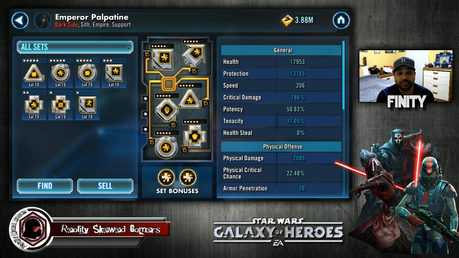My Emperor Palpatine, I got to 206 speed. It's kind of a hodgepodge of my mods that have the best secondary speeds. Remember, it's all about speed with Emperor Palpatine, because you have to reduce the turn meter gain of those B1 droids, as well as that tank in the back. I didn't really mention it because you can't attack it. It just gains turn meter along with those B1 battle droids. So you also need to make sure your speed is high so that the tank in the back doesn't gain turn meter and then do its massive damage attack.